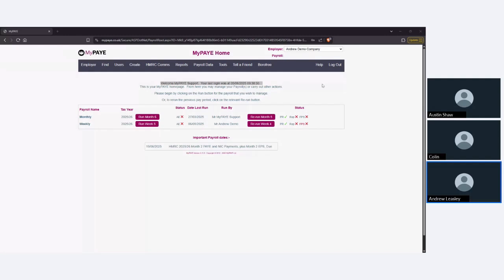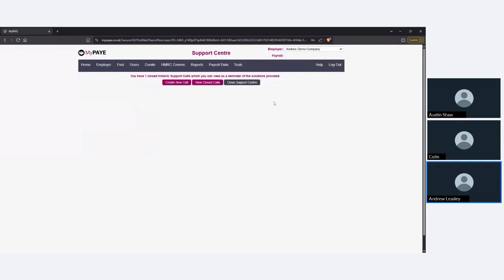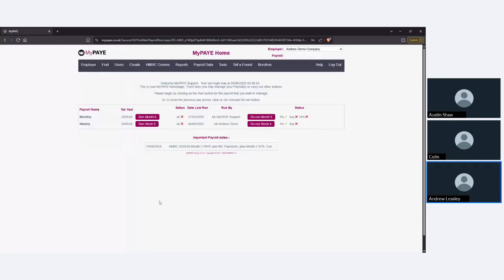Yeah, there's also a help button on the right, which I've not mentioned yet. We've got a support center where you can log tickets with us. So you can send tickets directly to us. We're quite quick on replying to support tickets. I'd be one of the people replying. There are some other support technicians as well who can help. So we're always here to help if you ever get stuck with anything.